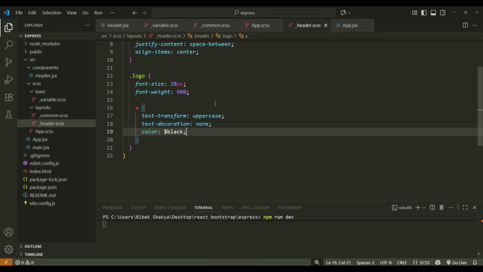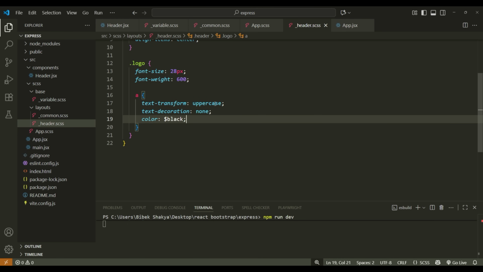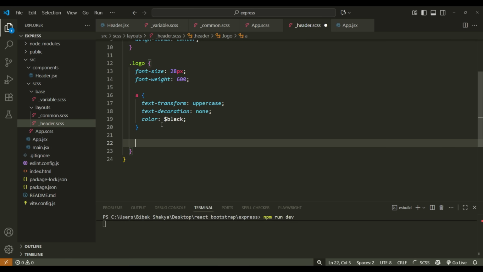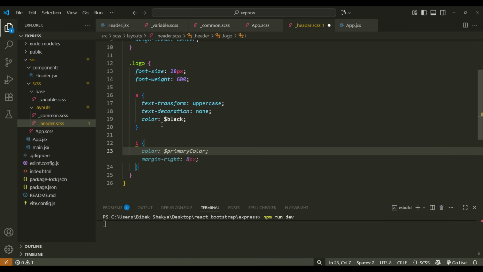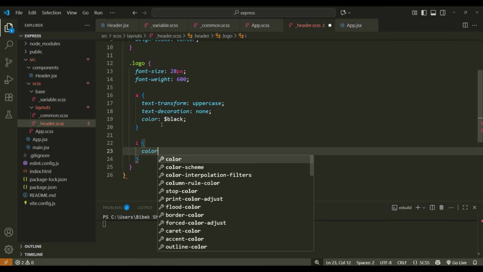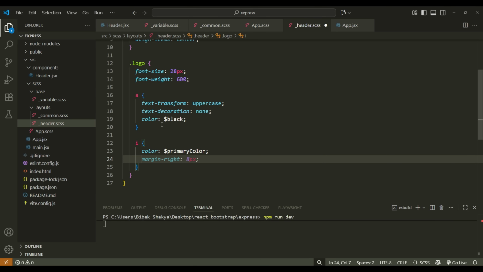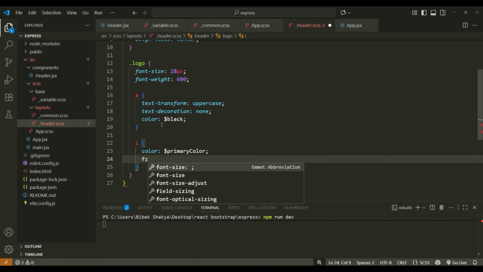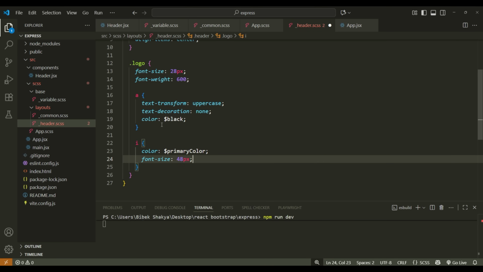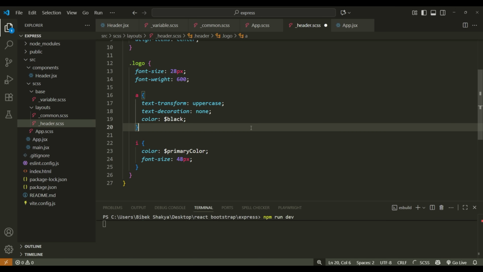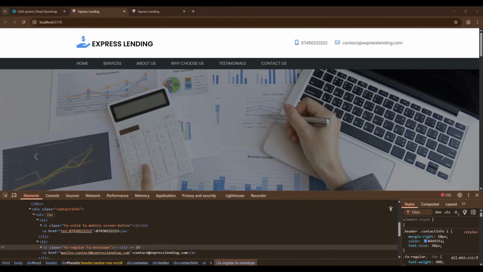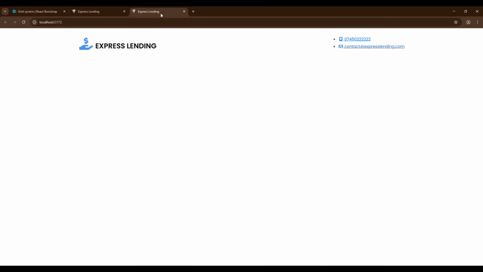Finally, let's style the icon. So use i. Here add color, primary color, then font size 48 pixel. Check the preview. The logo looks good now.